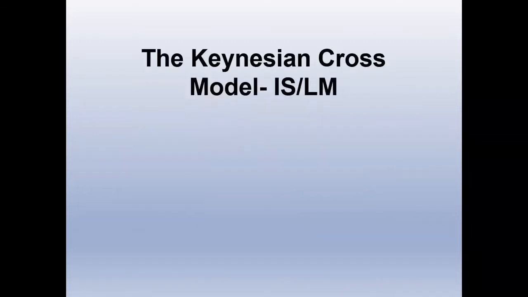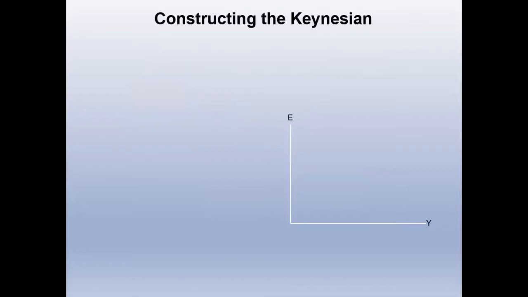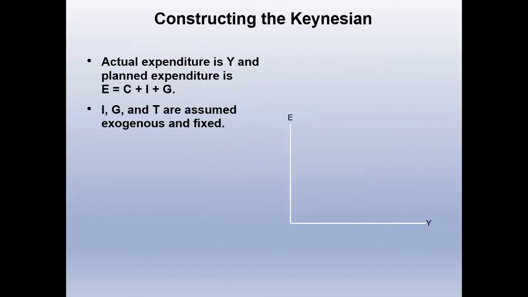So today we're going to start with the Keynesian cross model, IS-LM. And we said that we have previously, here on the y-axis, something called aggregate expenditure, which is the total spending and the total output, both of them. So if I draw a 45-degree line like that, what does this 45-degree line show? This 45-degree line gives me the relation where all the expenditure is exactly equal to the total income that I have. So I am balanced.